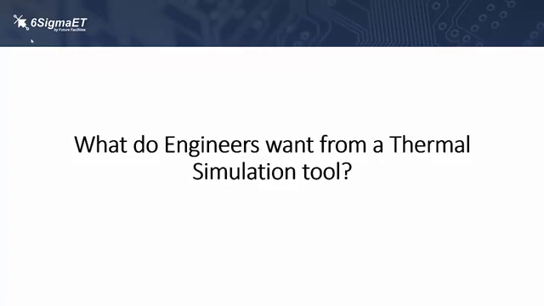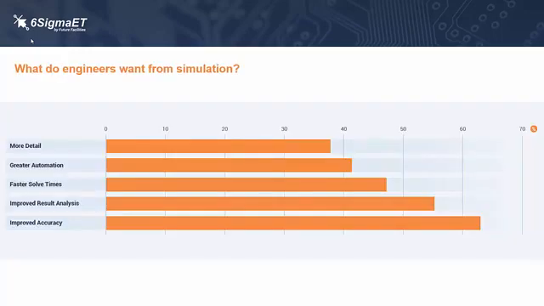What do engineers want from a thermal simulation tool? To answer this question, we surveyed over 100 thermal engineers, most of whom were simulation users, in a report called The State of Thermal, and they identified these 5 things as their top priorities for a simulation tool. In at number 5 is more detail. So engineers produce complicated CAD models and they want to be able to use these for the purposes of simulation without needing to simplify them.